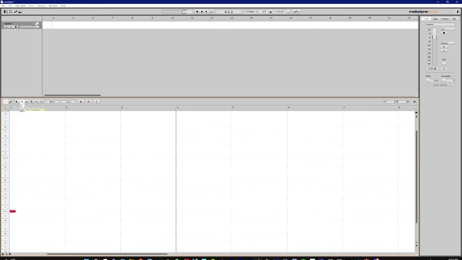Then go here, go to the pitch modulation tool. Try to make it as flat as possible. Then you're gonna want to set it to the C note that's closest to the sample. So you see if I select it here, right here is good.